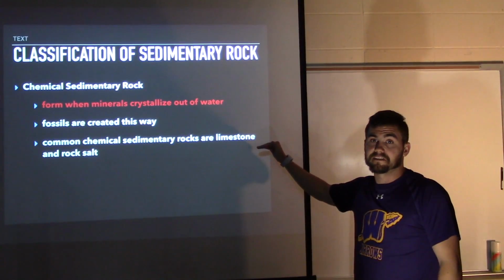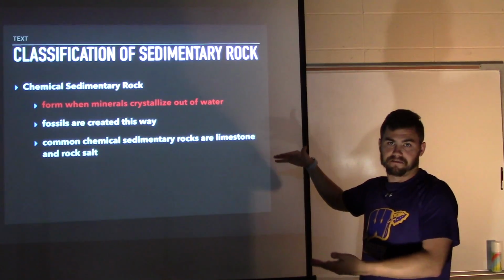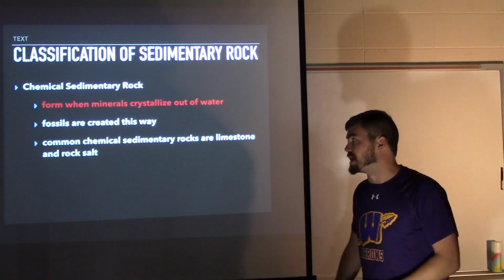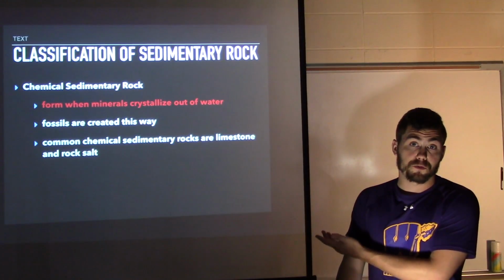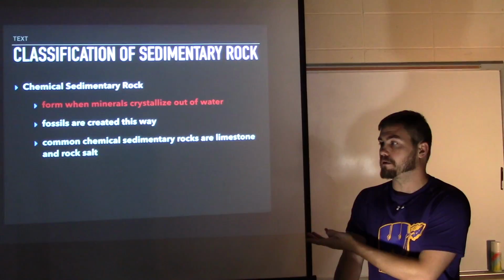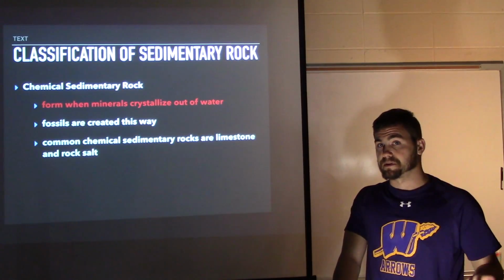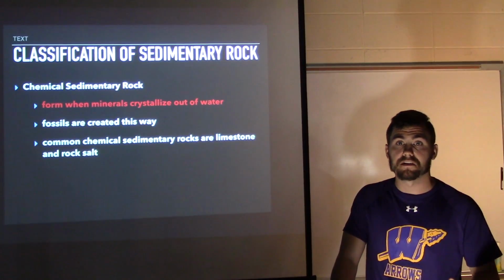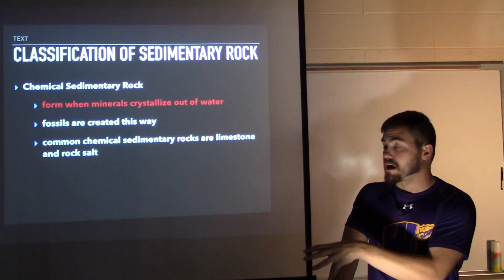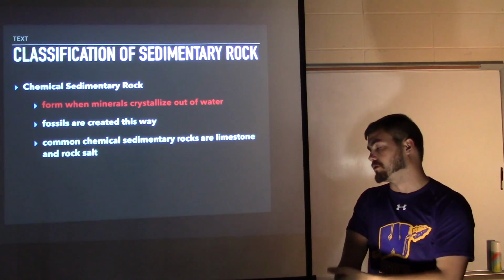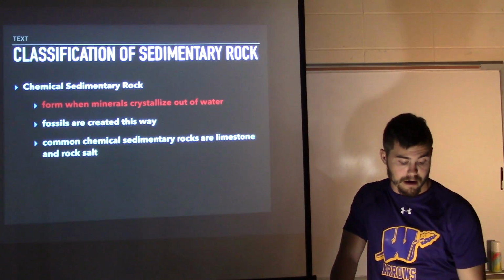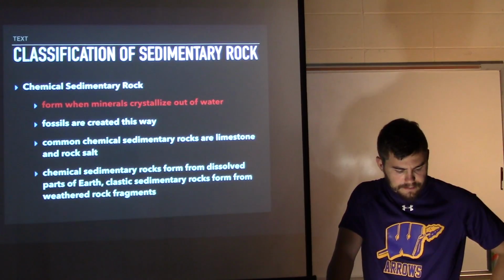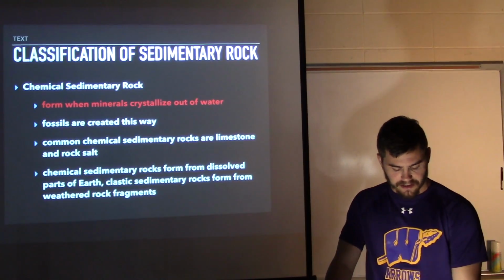Now, those coral reefs, because they're made of mineral, get left behind even if the coral goes extinct. And so that compacts into these huge limestone formations. And rock salt, when we learned about minerals, a precipitation reaction is what forms salts and lots of halides. If you have rock salt mixed in with other types of rocks, then it's a sedimentary rock, and it's a chemical sedimentary rock. That's just a little bit more of a distinction.